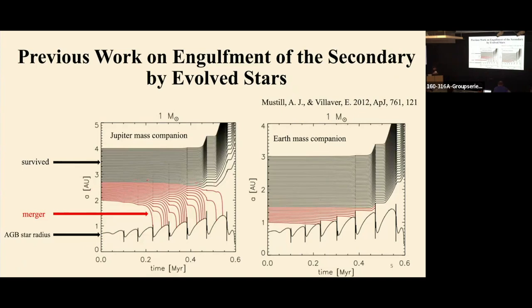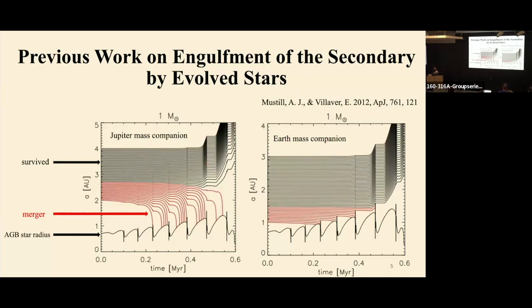We can see in this left panel, given a Jupiter-mass companion, before the merger tides actually play an important role: they grab the Jupiter-mass companion in, and then it meets the star and destroys the system. And all the survival cases are shown here as a black line. The system keeps expanding, and in the end it is still two isolated objects.